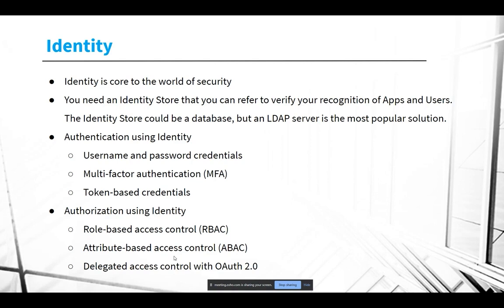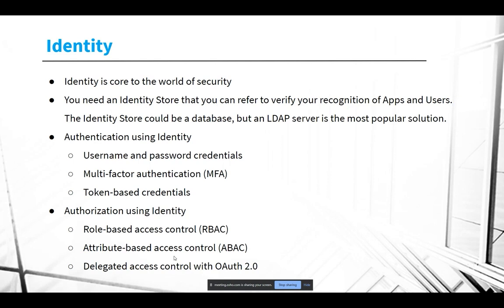Authorization is like a top-up of authentication, where you say you are a valid user, and along with the validity of the user, you also have a few privileges. What privileges you have, you provide as part of the authorization. We have different methods for authentication and authorization. The basic method for authentication is username and password, which we use, but that is very rarely used in the API world, because you are sharing your credentials.